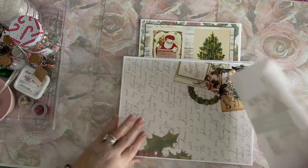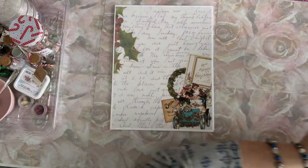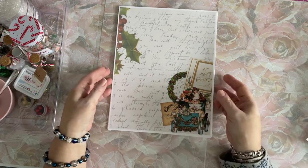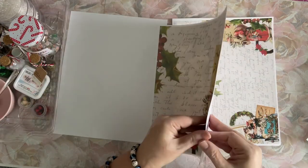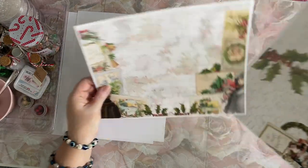This is a digital kit that she did in the beginning, way back in October. I don't think I ever showed it because it's the paper that Jolene used to make her flip-flop journal. So I don't know if you guys remember this. I'm just going to quickly, and I mean quickly, flip through it so you can see what's in that kit.